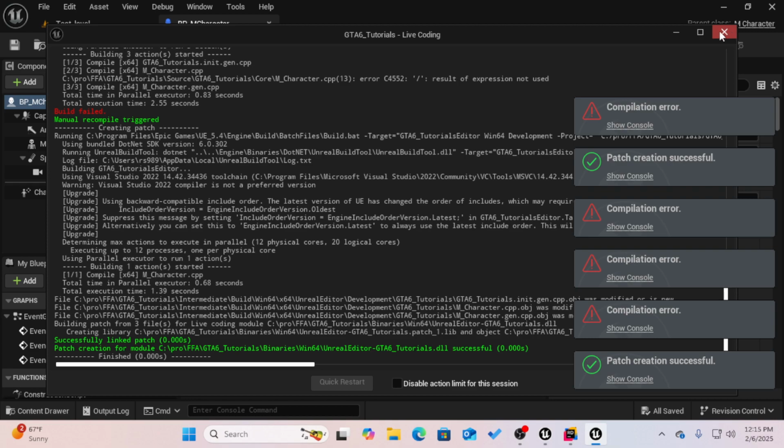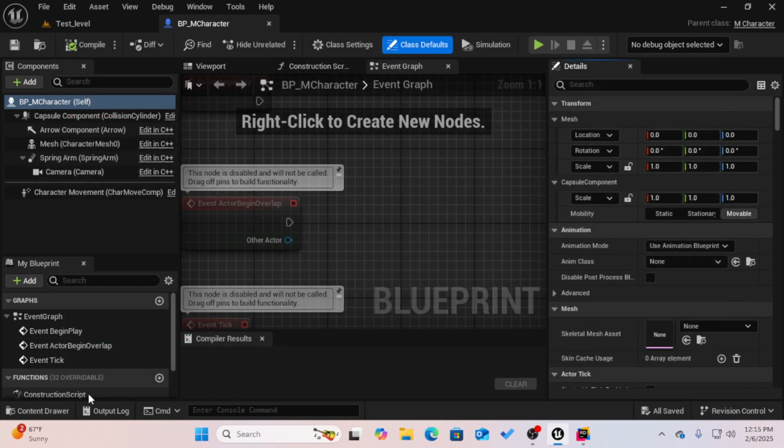So now we have to attach the skeleton mesh to our body.